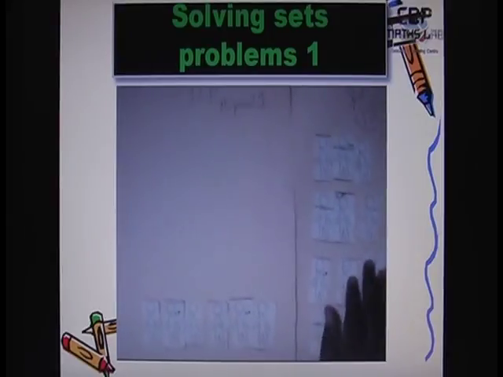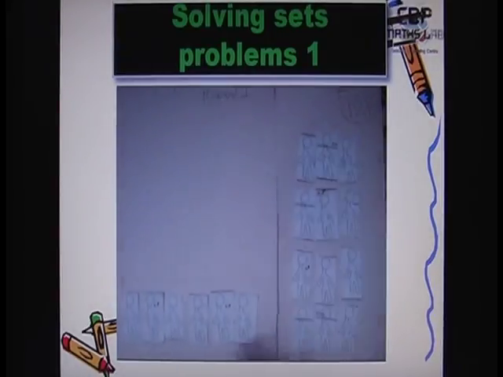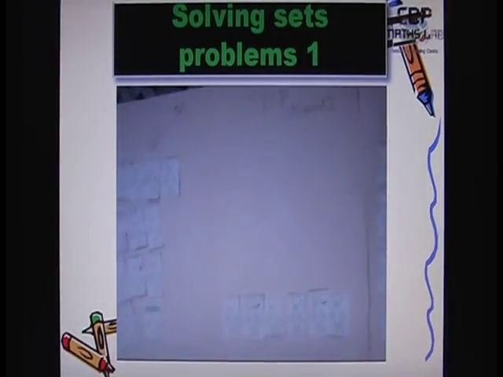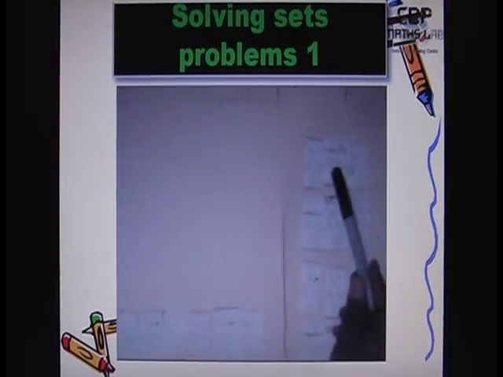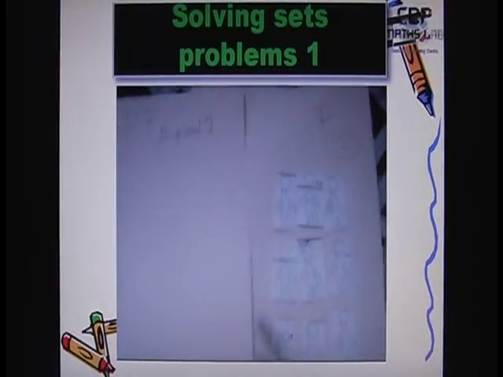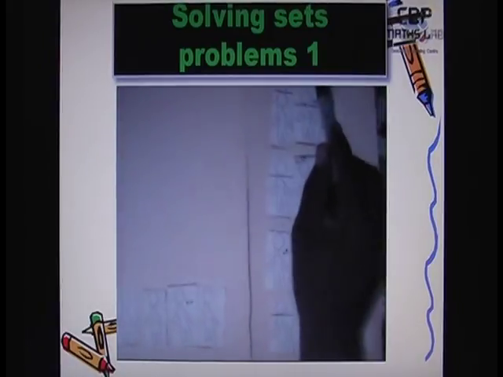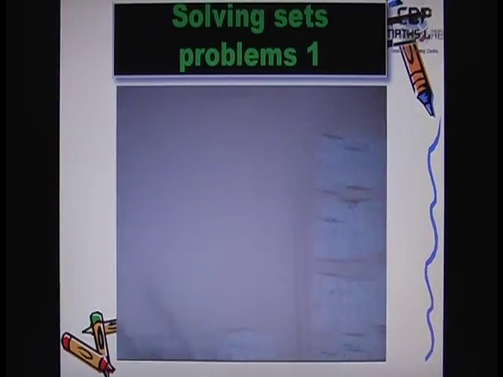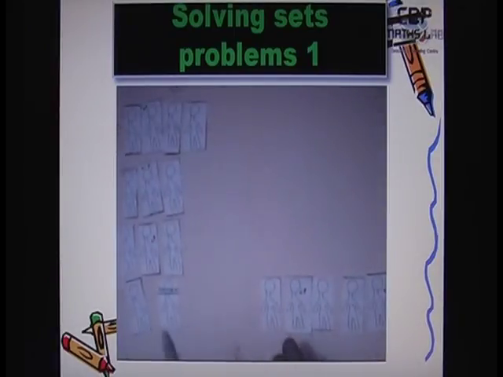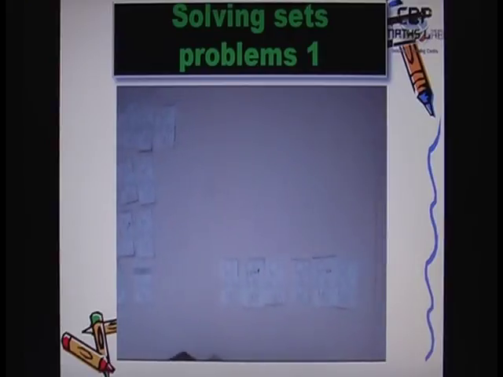So now we find out how many students like both physics and maths. See? So 12 of these students here, they like physics, but after 12, 9 of them like both physics and what? Mathematics. So we have found the answer for part A just by doing this hands-on activity, and the answer for part A is 9. So we have determined that.